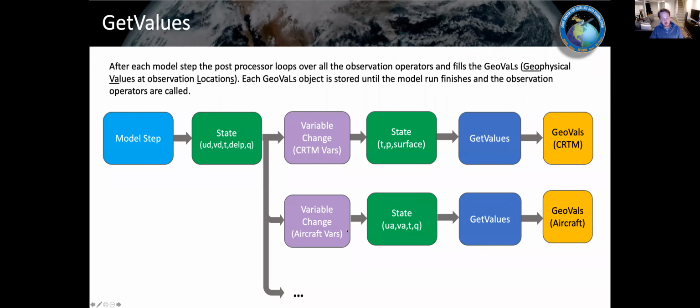So we do a different variable change to get these variables, call get values, and fill up the GeoVaLs. Then we just keep doing that for all of the different observation operators. If you look in the get values code in FE3 JEDI, you'll see this process happening inside that interface.